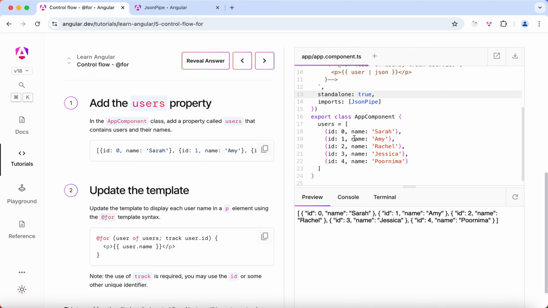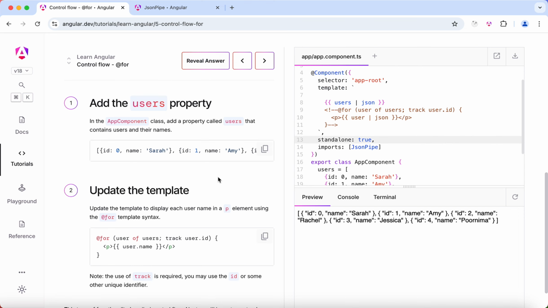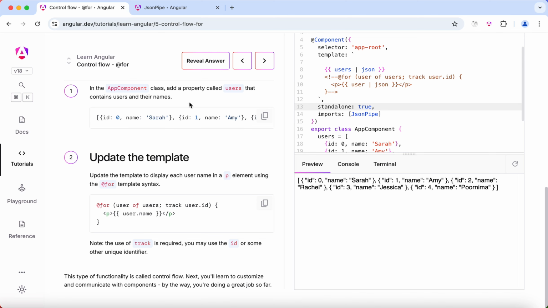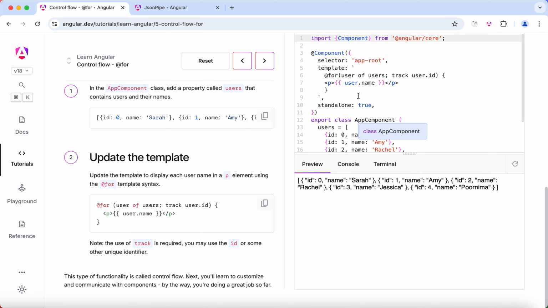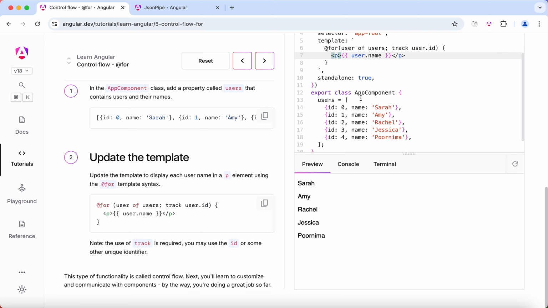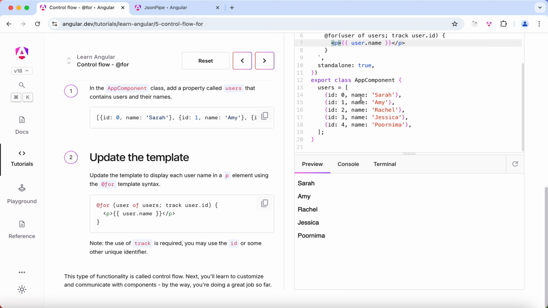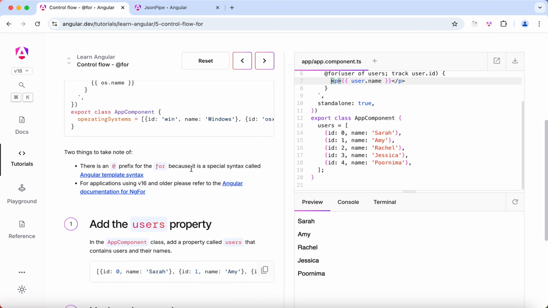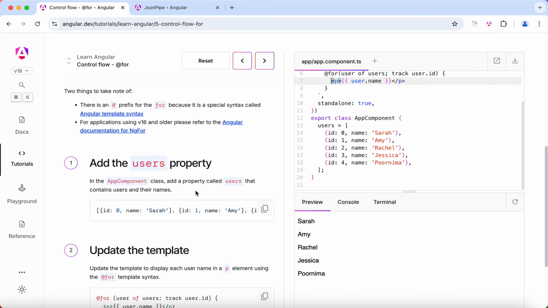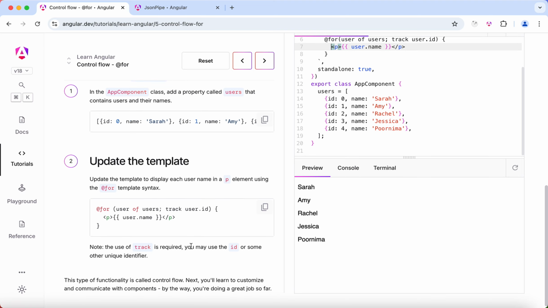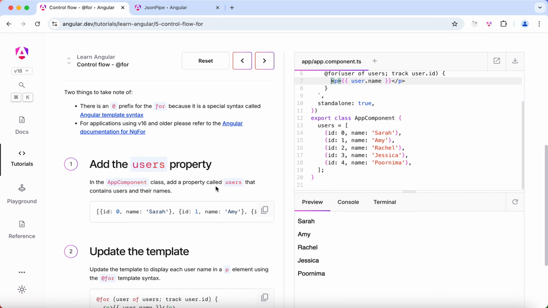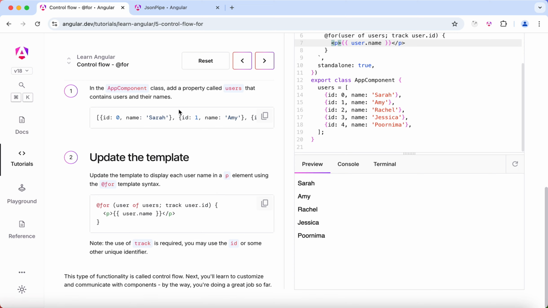All right, that's pretty much it. So we have done that, so we can reveal the answer to put back the previous state. Let's format this. So that's pretty much it regarding the for loop. We did a bit more than what is expected here in the training, but because I feel it's necessary so that it can ease your access to the values and to the array, etc., by using that JSON pipe. Perfect.